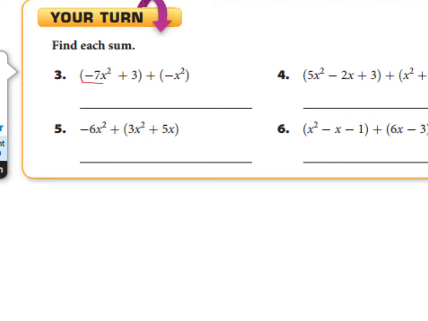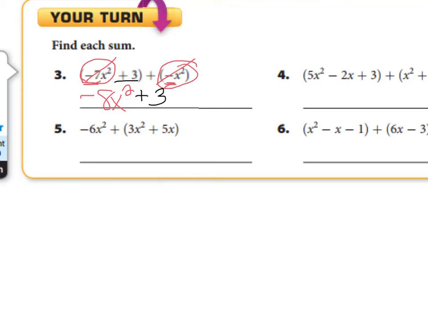So here I have a negative 7x squared. Remember, to be like terms, not only do the variables have to be the same, but so do their exponents. Well, that works out in this case. So I have negative 7 plus negative 1x squared. So that's negative 8x squared. If it helps you, especially when they get bigger, you can cross them out so you don't try to reuse them. Now the only thing left in that problem is that plus 3. So I'm just going to bring that down. And there's my answer. Again, really and truly concepts that we've talked about already this year.